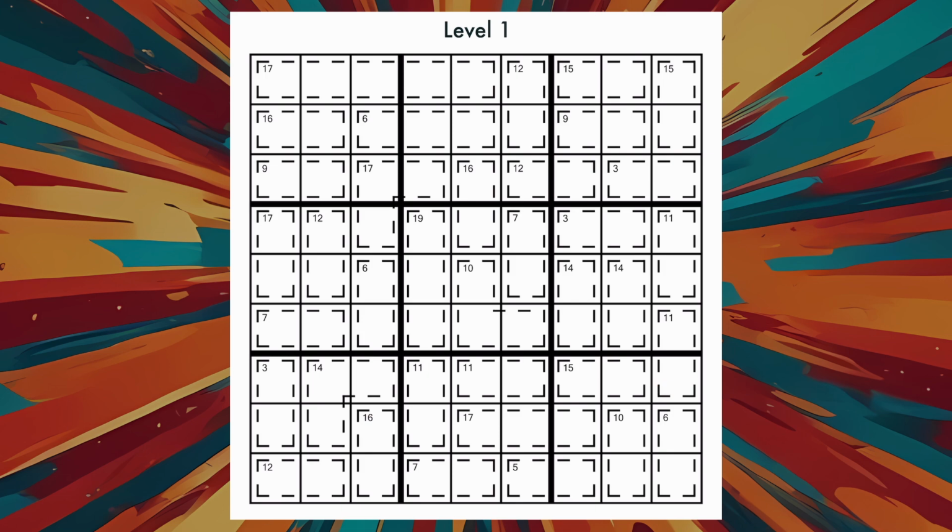And one other thing that I want to mention is cage fitting. To come back and just look at this one. This is where we started with our first innie. That was this cell here, wasn't it? And we worked out that that contained 3. Now, that doesn't enable us to solve the rest of that cage, but what we can do is split that cage in a similar way to how we did with the multiple outies. The 17 cage, we can now subtract 3 from that, making it a 14 cage, which has a fairly limited number of possible digits.